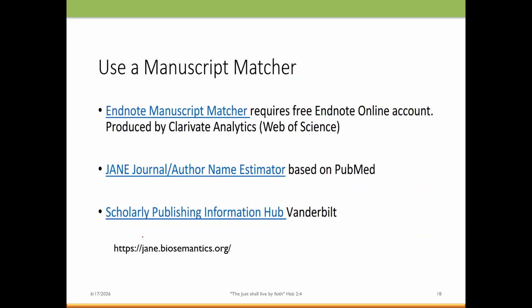And then you can use manuscript matchers that can help you, for example, to identify journals. Most importantly, what I wanted to tell you about is called JEN, the Journal Author Name Estimator.